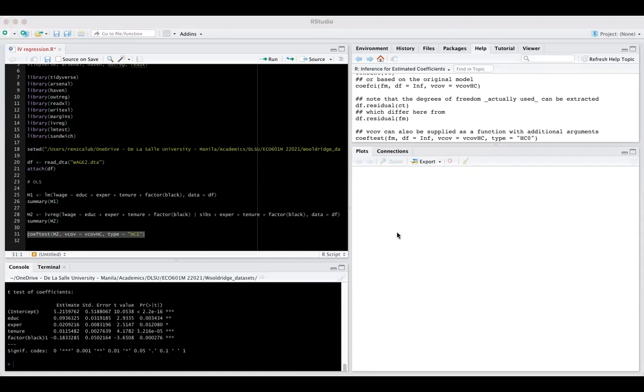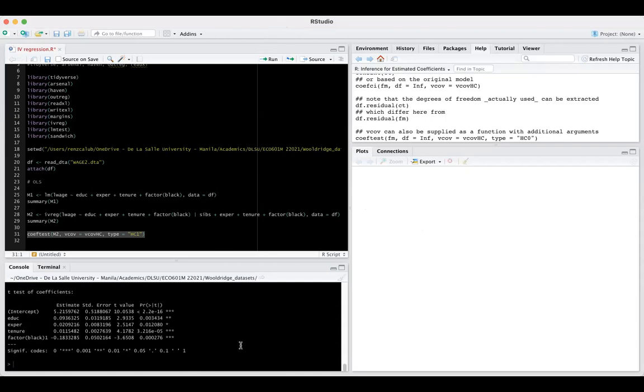And this is actually consistent. Somehow it matches our results from Stata with the robust standard errors option. It's actually lower once we account for that possible heteroscedasticity.